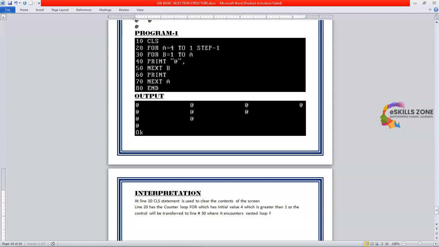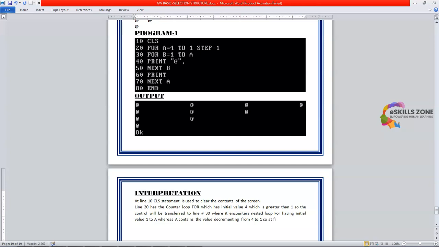for B having initial value 1 to A, whereas A contains the value decrementing from 4 to 1.